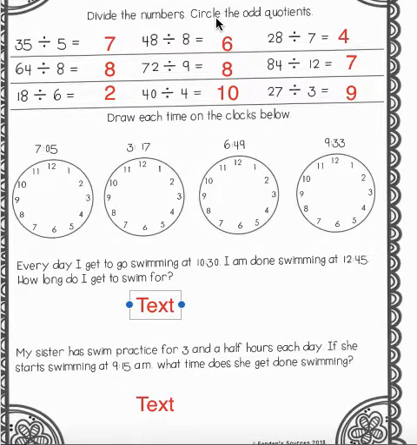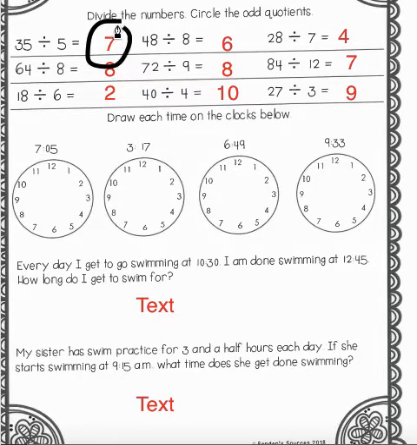So the second set of directions says to circle the odd quotients. I'm not going to put the numbers up here this time. I want to see if we can remember them. So odd numbers are, take a second, think about it. The odd numbers are 1, 3, 5, 7, and 9. So again, if the number is a 1, 3, 5, 7, or 9, or ends with a 1, 3, 5, 7, or 9, then it is odd.